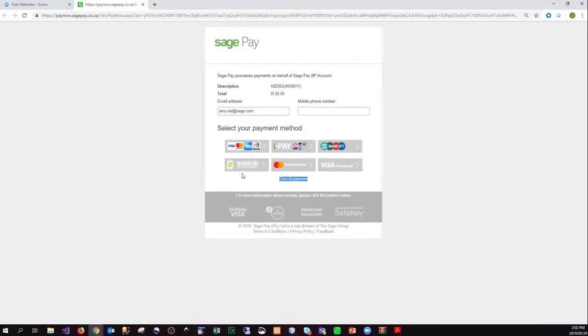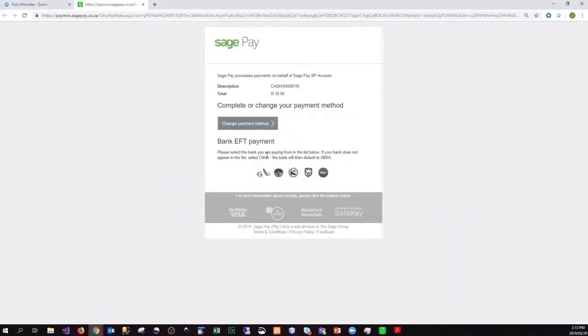So the different payment options, you'll see we'll have barcode here again. So the client can, once he clicks on barcode, he can print out the barcode from this page. You'll also see bank EFT again. So Sage Pay also gives you a bank EFT where you can provide your client with different bank accounts to make payment from. So if your client would be making a payment from ABSA, he can pay to the Sage Pay ABSA bank account or to your Sage Pay account.